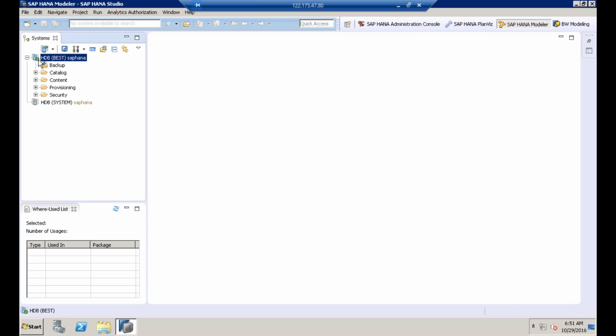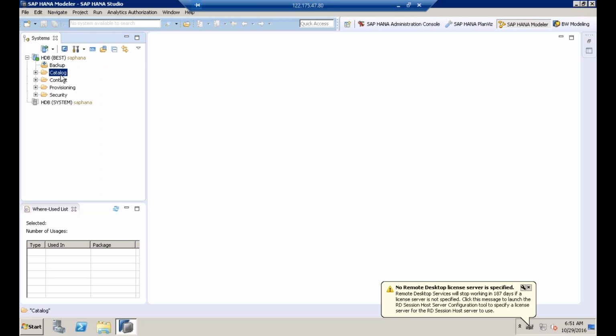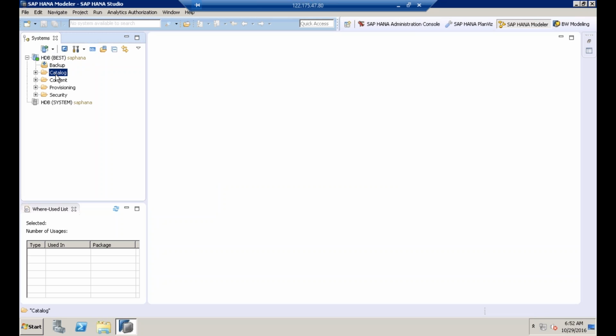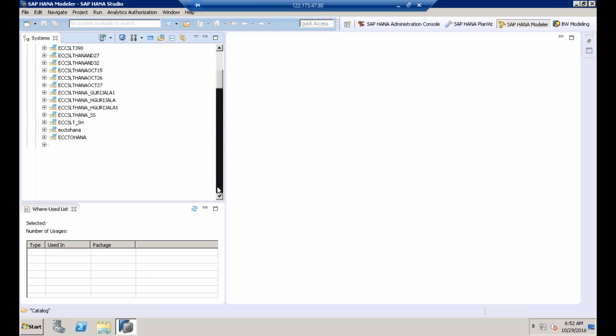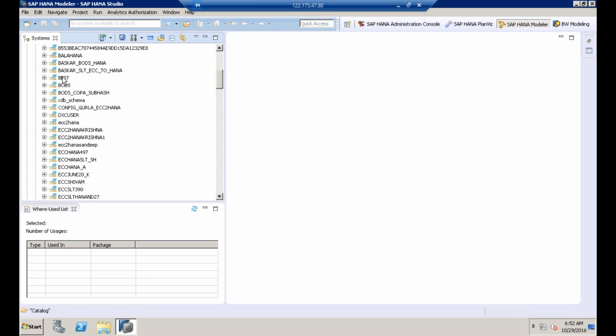Now once we log into the HANA system, you see something called catalog. What is a catalog? A catalog is a collection of schemas. Expand the catalog. So here you have different schemas. Let's go to a schema called best. Expand the schema. Under best, we see tables, expand tables.